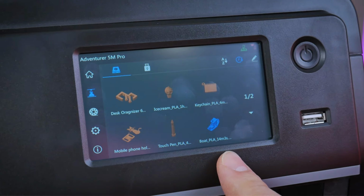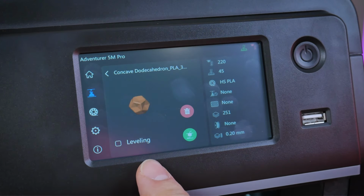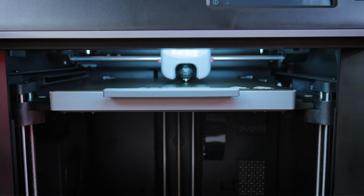I'm going to go ahead and let the firmware update run, and then restart the machine, and we'll be back on the home screen, and we can select a sample test print to run. And instead of running a Benchy or a calibration cube, I'm going to go ahead and run this concave dodecahedron sample model, which is intended to be printed in PLA and says should only take 38 minutes.